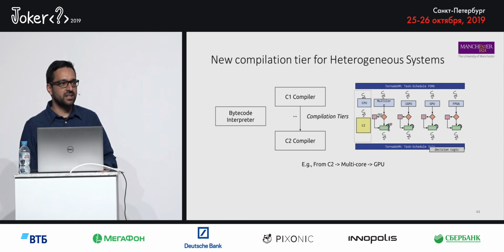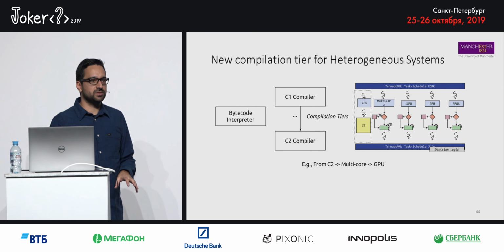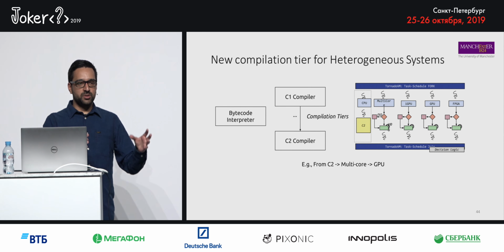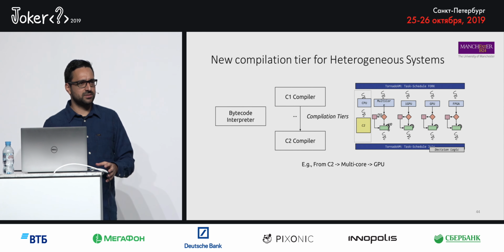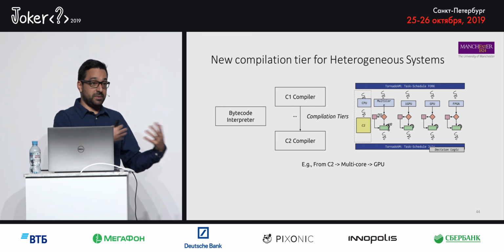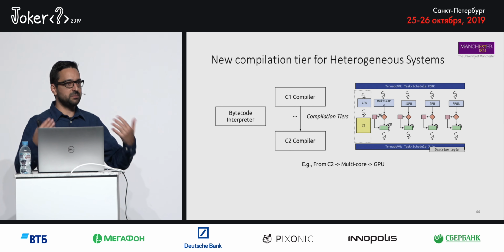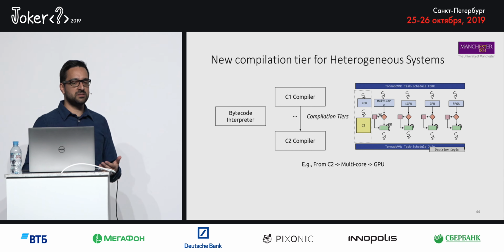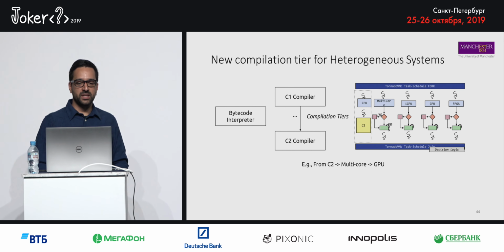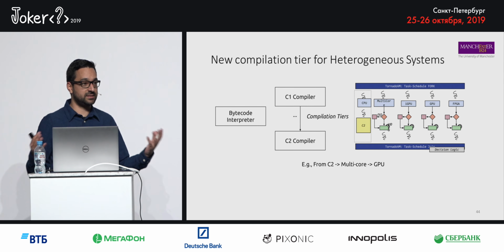That's the whole idea. So, what I mean by this is, Tornado philosophy, we don't want to replace C2. We don't want to replace Graal. We want to complement those compilers. So, GPUs are very good for exploiting data parallel applications, and FPGAs are very good for exploiting pipeline parallelism applications. If your application follows those patterns, switching to the right device can give you better performance. If your application doesn't follow those patterns, just stay with HotSpot. They do a very good job, okay? That's the whole idea. Actually, there is no single hardware to run everything efficiently. That's the point.